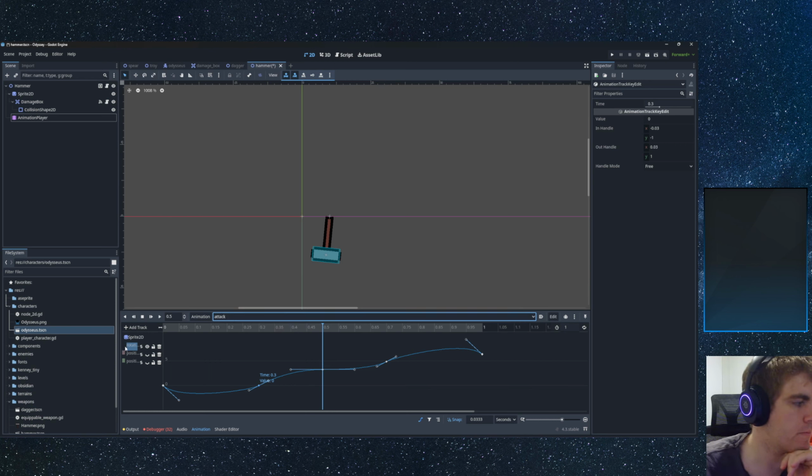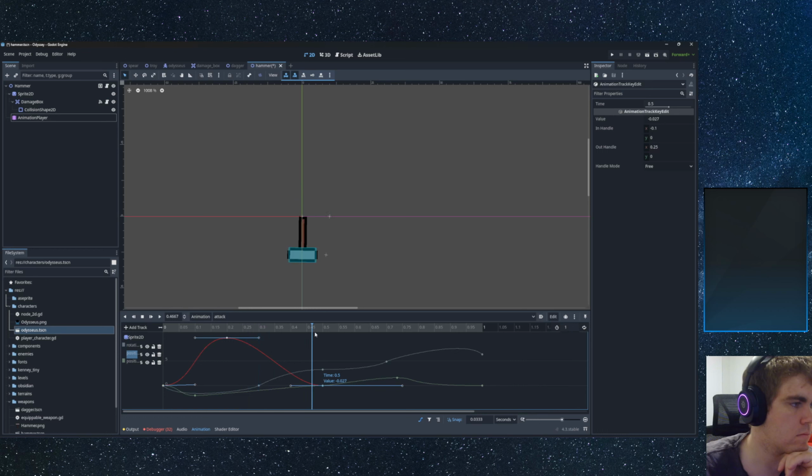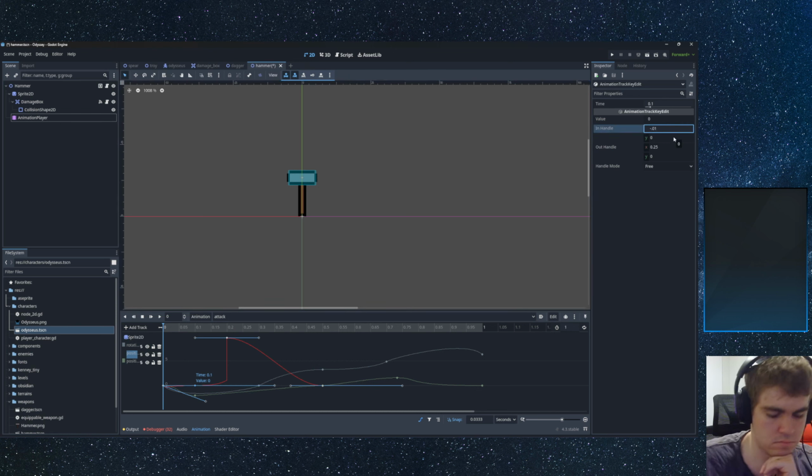So, for example, your X and Y positions .01 and negative .01. Why not?